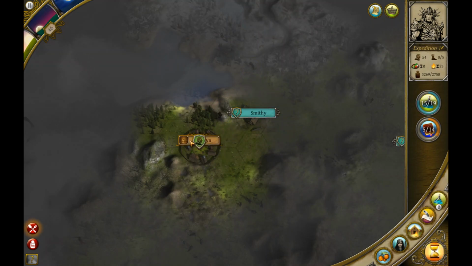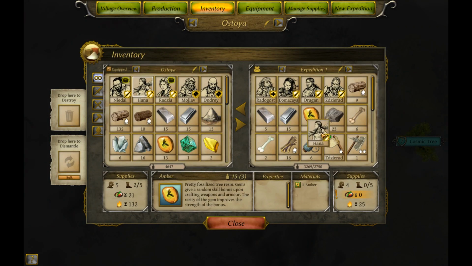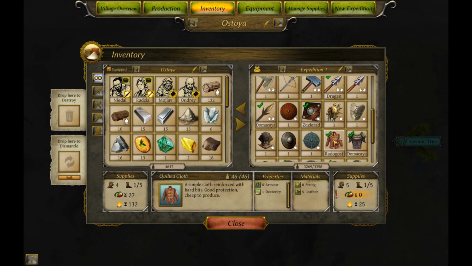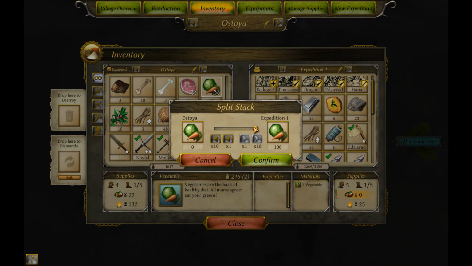Alright. Let's get a new party set up here. With Hannah. Level 3 Hannah. Level 4. Wow. The kid started out at level 3. That's cool. We ate all of our food again. Man, food is a tough thing in this game.